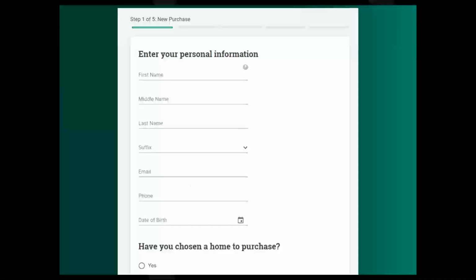Lenderful also has a great pre-qualification tool called Pre-Qual Express. The user is able to fill in easy information on their end, which then provides your team with the information to fill them in on what the borrower is looking for. It is also able to collect partial information, just like forms we were talking about before. So if the borrower fails to complete the whole process, you'll still be able to get some valuable leads on the back end. All the forms and tools within this lending platform are very intuitive and inviting, and it's built to kind of give potential borrowers the best experience that they can have through what's potentially a difficult process.